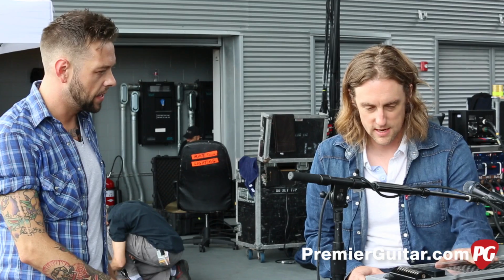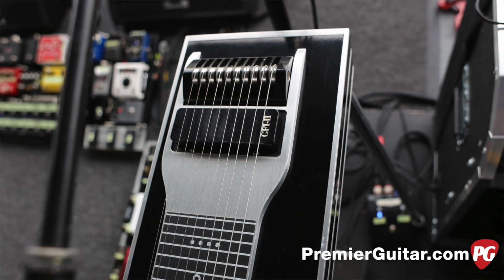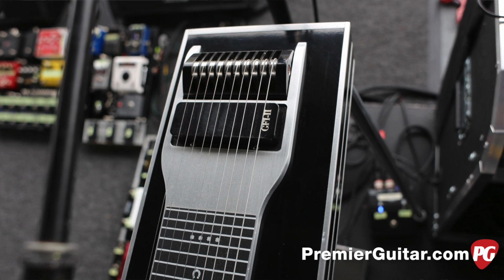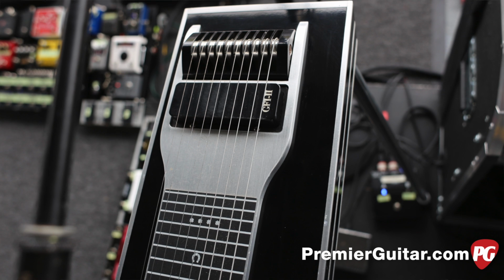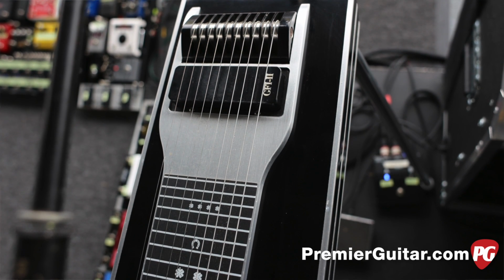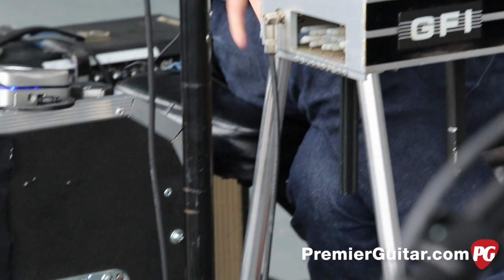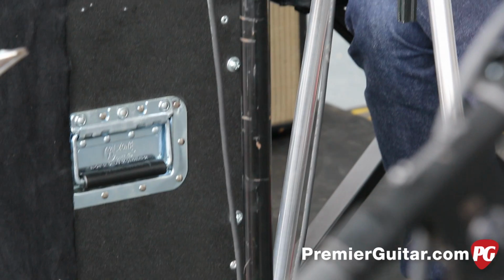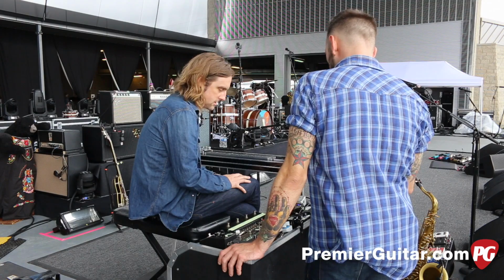And I've had this GFI pedal steel for a while now. It's been great. This thing sounds great, and I got to order it and configure it the way I wanted to. I've used a Hilton volume pedal, which is nicer. For pedal steel, it seems to work better than like your standard. Better mini travel? There's no potentiometer in it. Gotcha. It's light based. It just seems to be clearer for pedal steel.